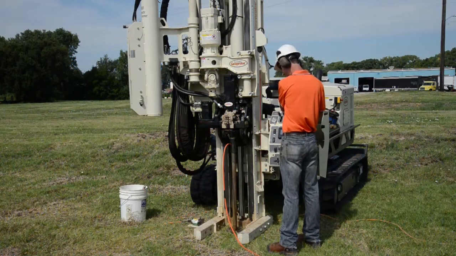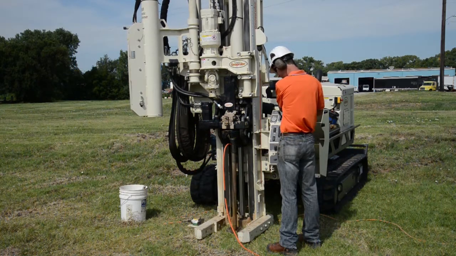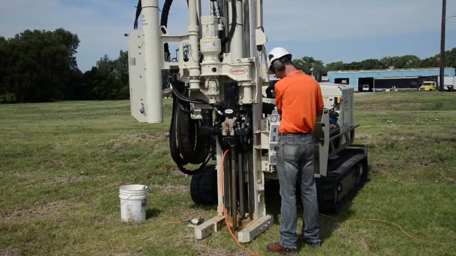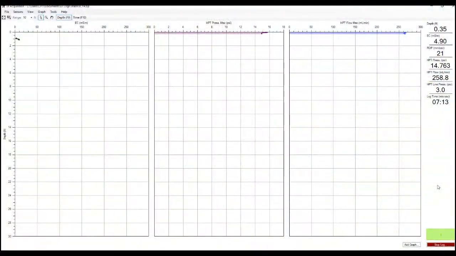So Ben will now advance the probe at about 2 centimeters a second. And we can begin to see data come up on the screen. We have our EC and depth on the left, and then our HPT pressure and our HPT flow.